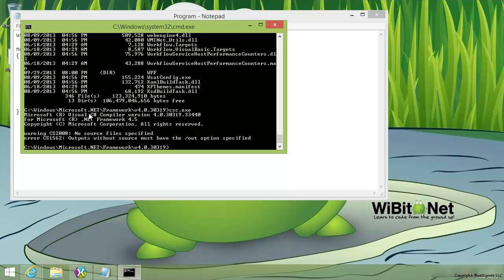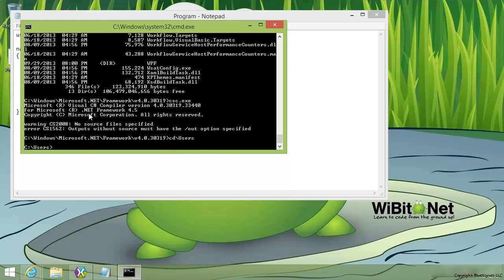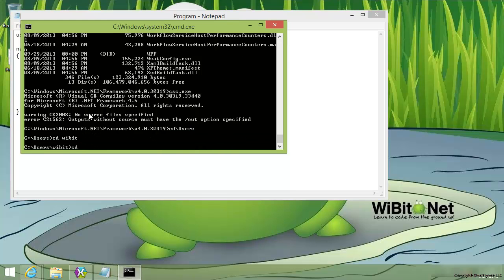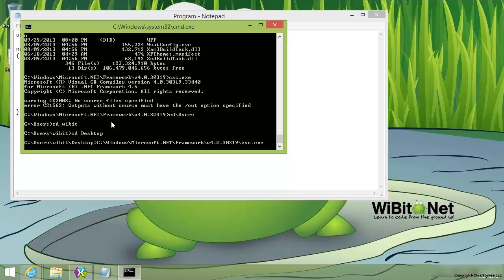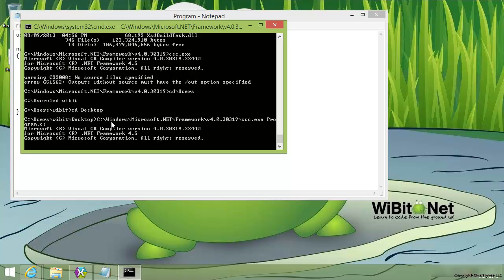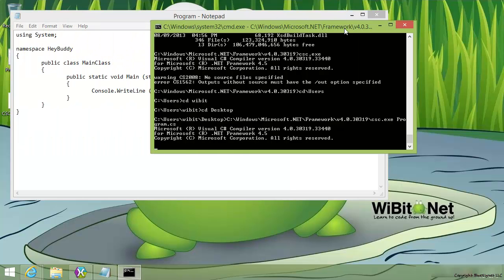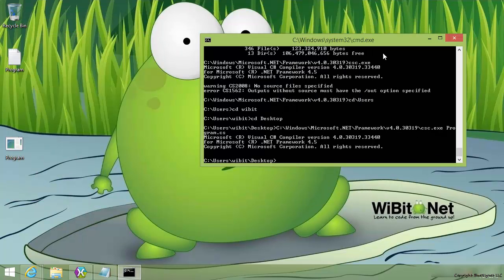And then let me go to the desktop where that file is. Then we'll run the path to csc.exe, and this one is called program.cs. If I execute that, you'll see the compiler chugging along, doing its thing, and then here I have program.exe.